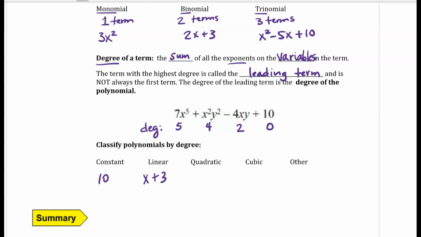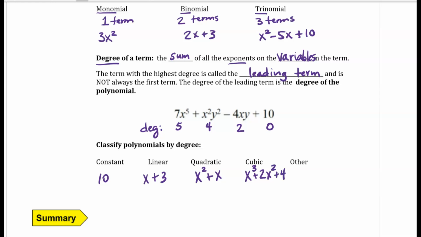If we have a term that's quadratic, or a polynomial that's quadratic, that means that the highest power is x squared. So we could just have x squared, or we might have something added to it, but it's not going to have a power that's greater than x squared. So we might have x squared plus x. A cubic has as its leading term x to the third power. And again, it might have other terms added to it, but it will not have a power higher than the third power. So we might have x to the third power plus 2x squared plus 4.